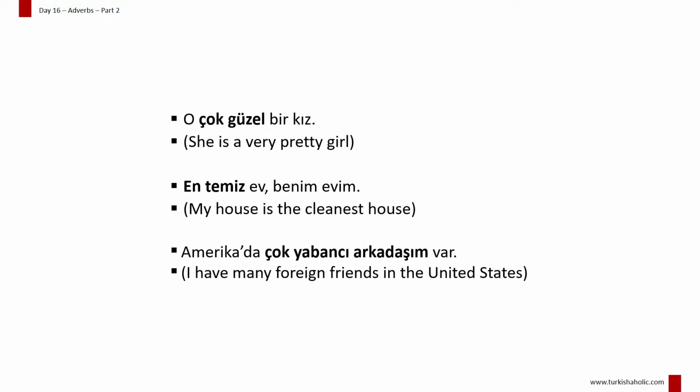If you want to talk about extremities, you need to use en, in addition to an adjective, meaning the most. You can also use çok and fazla, both meaning very, much, many, similarly to the en word. O çok güzel bir kız. En temiz ev benim evim. Amerika'da çok yabancı arkadaşım var.